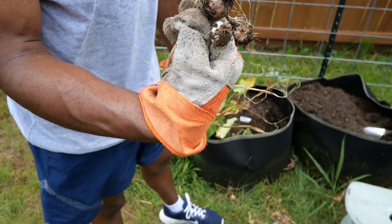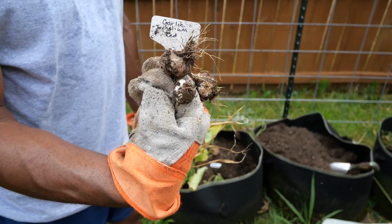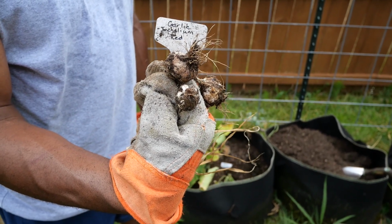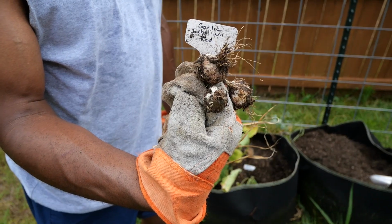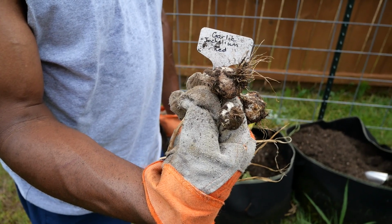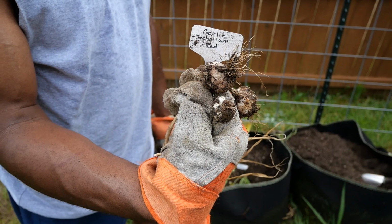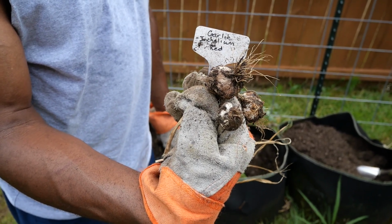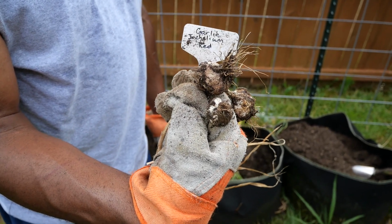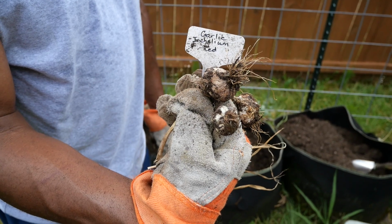So, a couple of things happened. A lot of the soft neck varieties that were in these bags, like the Enchilium Red, are supposed to do better for us here in the South. I think perhaps they didn't get watered as well as they should have. They did really poorly, and you can see the size of them is pretty bad. I mean, that's pretty terrible. I know that hard neck varieties are in general bigger, but my soft neck varieties are usually bigger than this. So these did not do well this year, but we still have the other side of the garden to go.